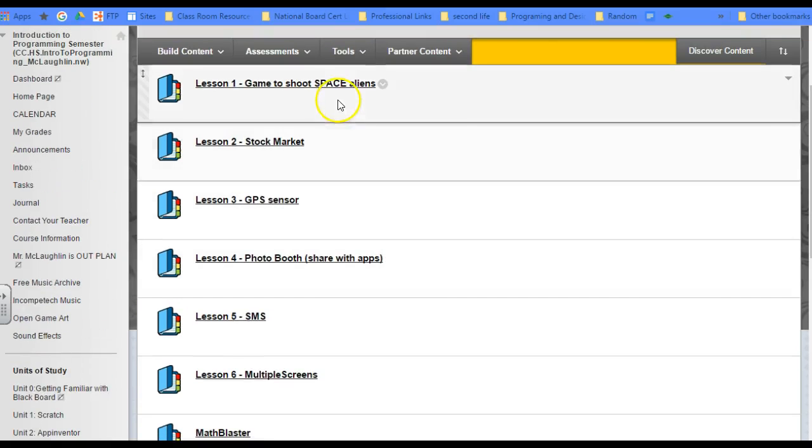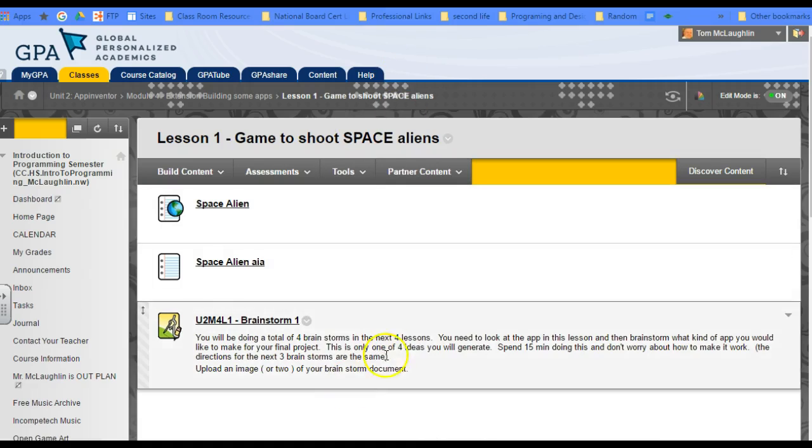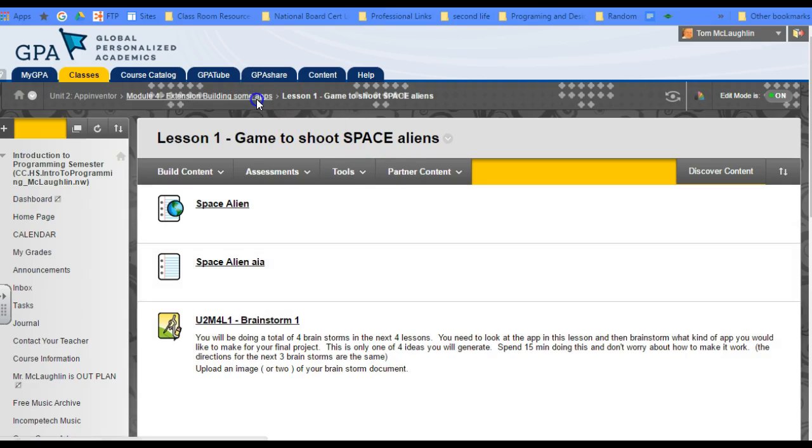So for each of these lessons, there is a brainstorm for you to complete. You have to do every brainstorm. And if you don't want to do anything with it, if you just want to say, I'm not interested in using this, this at least lets me know that you've looked at it. So you're going to do each one of these brainstorms.